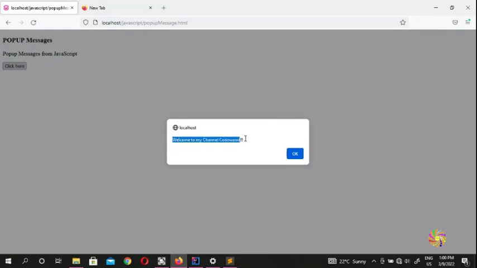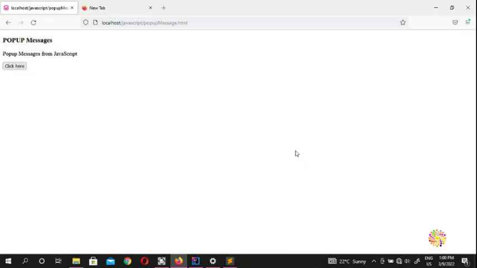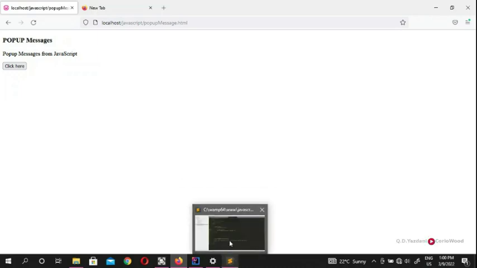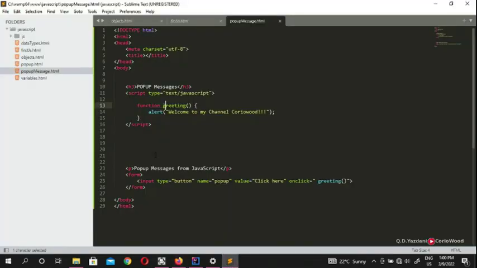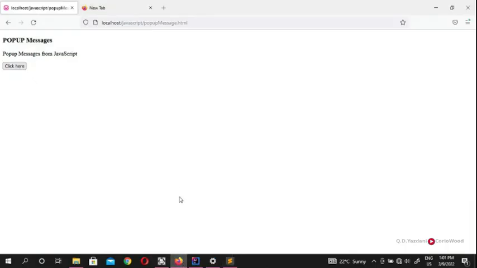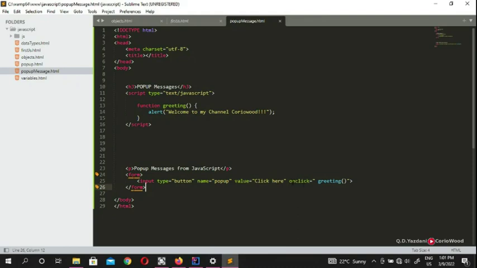What you are going to see inside is an alert box. We've seen what alert is in the previous videos, and that's how you embed it with your button. So in this video we learned how to create our function here, how to put our alert box inside it with the button, and how to put an onclick on the button. Keep in mind you need to put onclick, and when you put a value, make sure you put a value, because the button is going to show you a value. So this is the button, it says click here, and it's going to look for onclick. What's onclick? Then it's going to look for this message greeting, and then it's going to display this alert box.